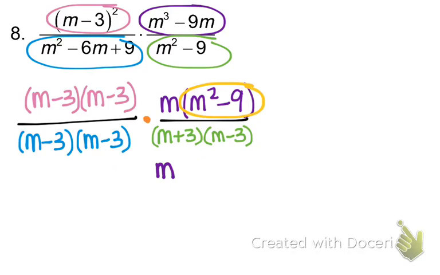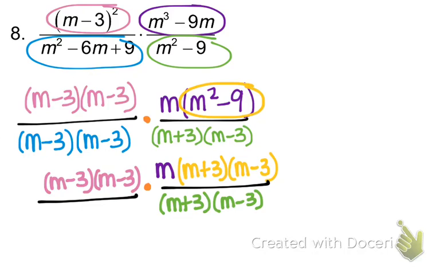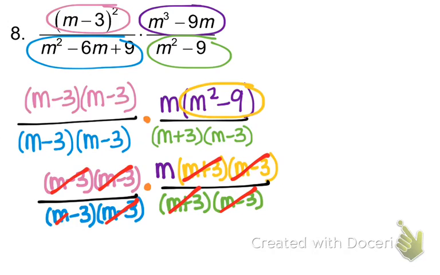So we'll carry down the m, and that m squared minus 9 will now factor to m minus 3, m plus 3. So we'll bring down everything else, and then we will cancel common factors. So I can simplify the m plus 3's on the right, m minus 3's, and both sets of m minus 3 on the left, so I'm just left with m. Since I do not have a denominator, I do not need to figure out what would make this undefined, so m is going to be our answer.